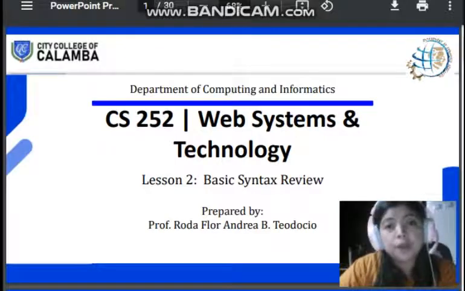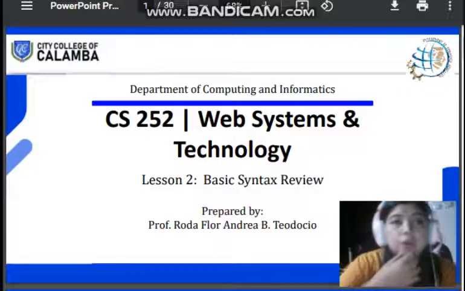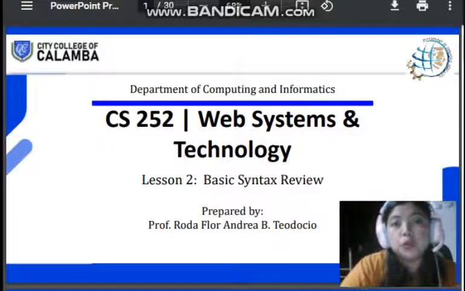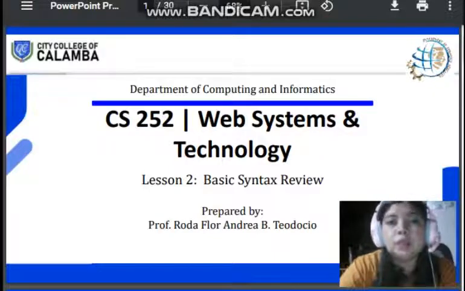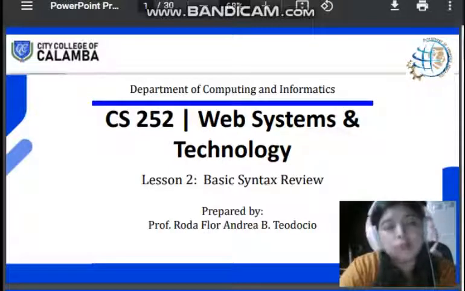If there are questions that you want to address on the installation of PHP and the XAMPP web server, now is the time to do that before we jump into the next few lessons on web systems and technology.